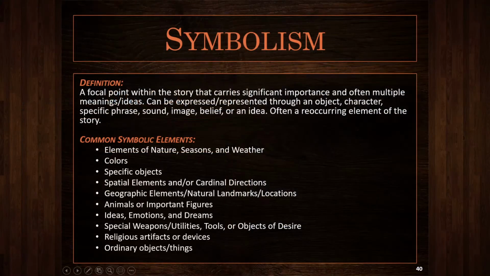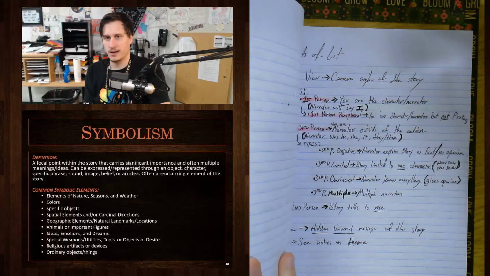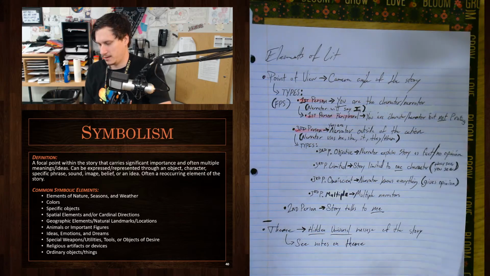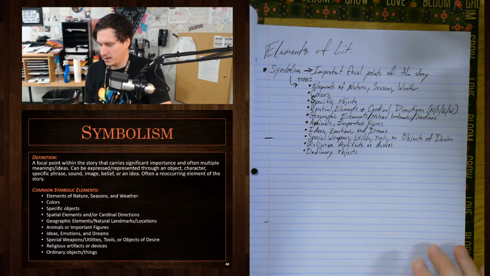Okay, the last thing that I have on this list are ordinary objects. Ordinary objects or things. So take a second and look at this list in case you missed anything, but I think that pretty much covers it. As far as how many different symbols can exist out there, there's a lot of them. Now, talking about ordinary objects, I mentioned earlier in the list you have specific objects, right? So here's kind of the distinguishing factor.